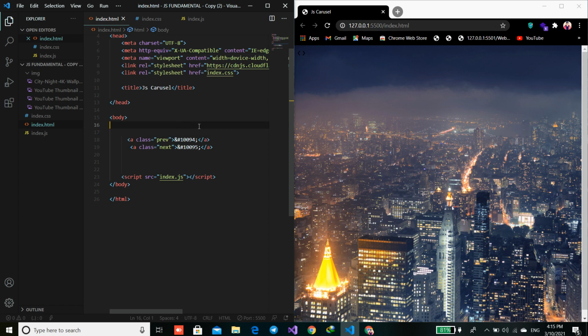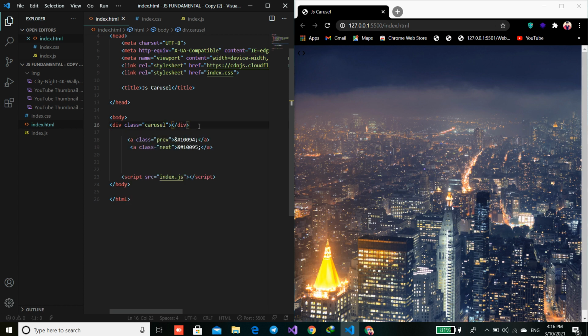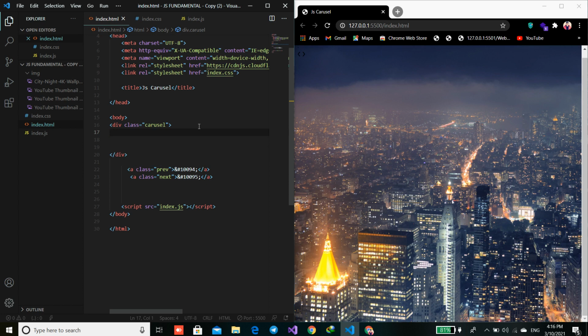I'm going to write here a div with class carousel. Now we have a div named carousel, and in this div I'm going to have the images.